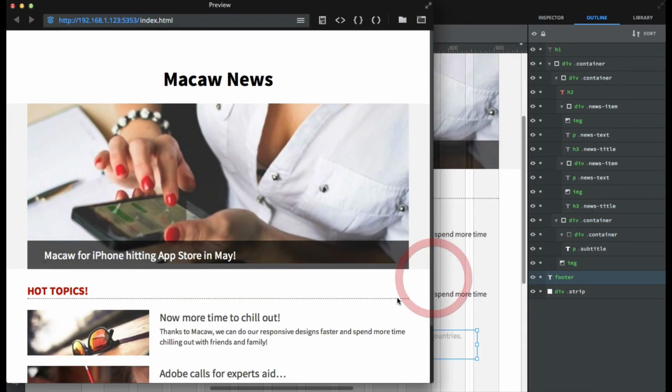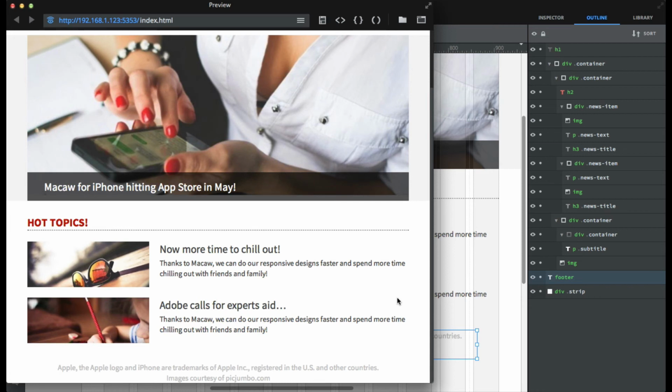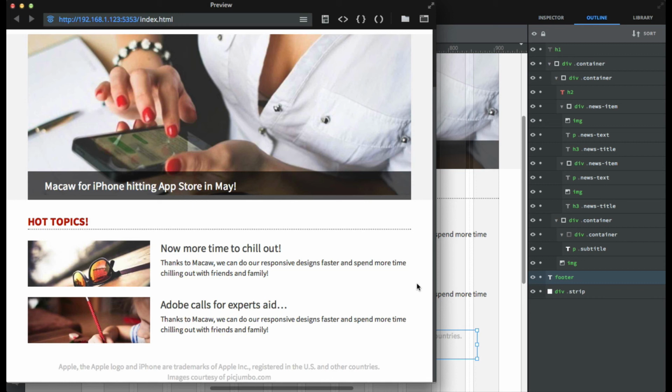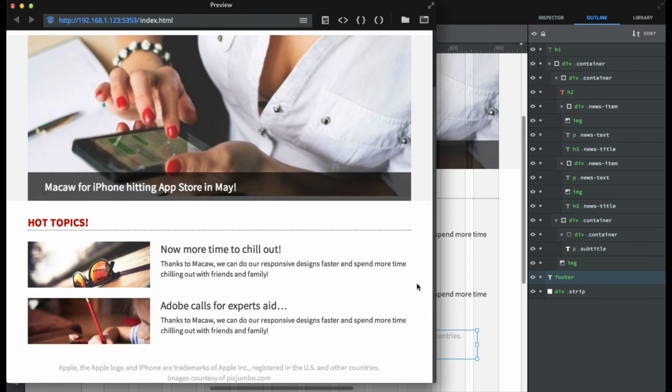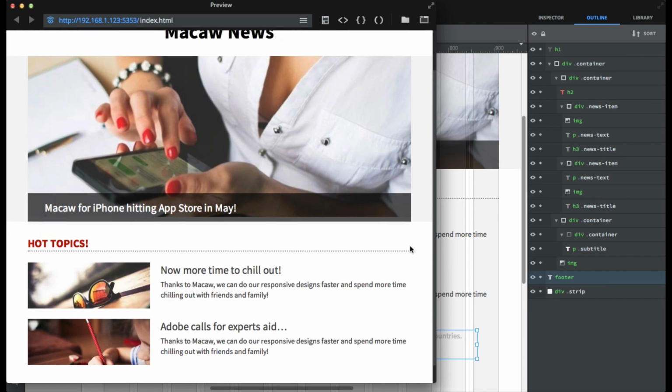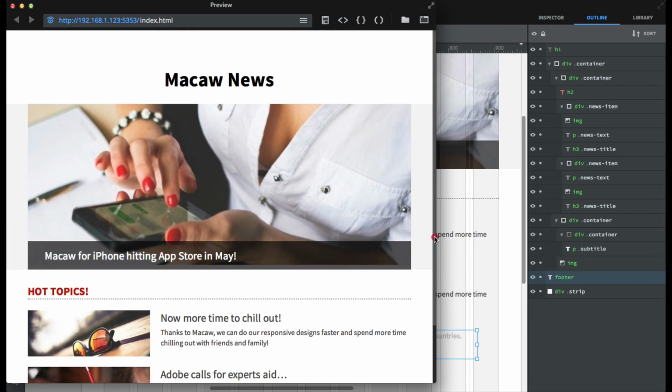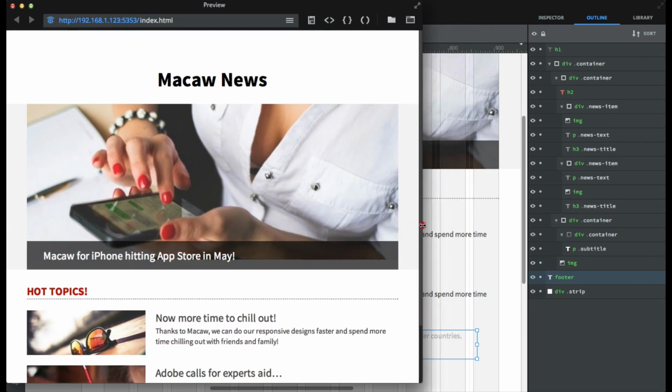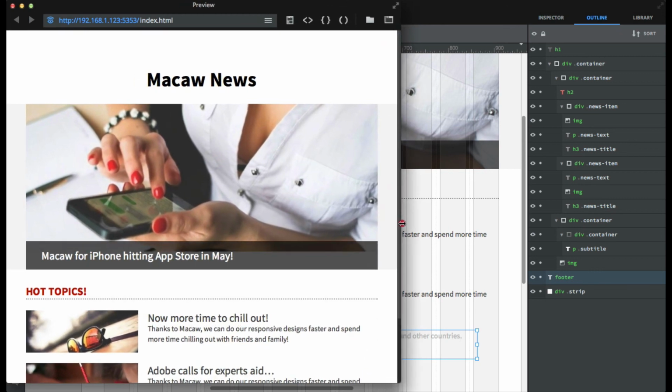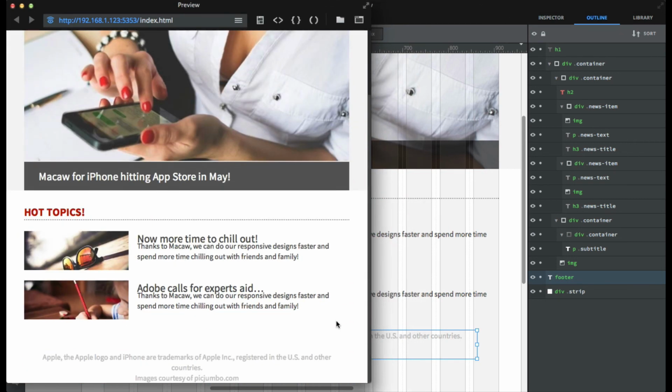And it looks quite fine. There are small irregularities, especially when I try to resize, but well, I think you get the idea.